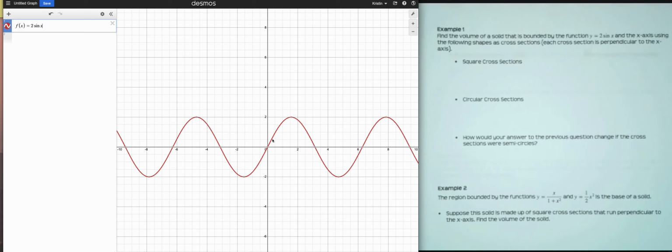Now, the way this question is worded is a little bit vague. You've got a lot of places where there's area that's bounded between the function and the x-axis, right? I could be talking about this. I could be talking about this. I could be talking about this. But all of them are congruent, so it doesn't really matter which one we use as the base of our figure, okay? So first thing I would think about is just what are my boundaries, right? What are the boundaries of my area? So if I'm using this first bubble of space, my endpoints, and remember my second function is just the x-axis. So that's why I'm looking at those intersection points. This is just going from 0 to pi.